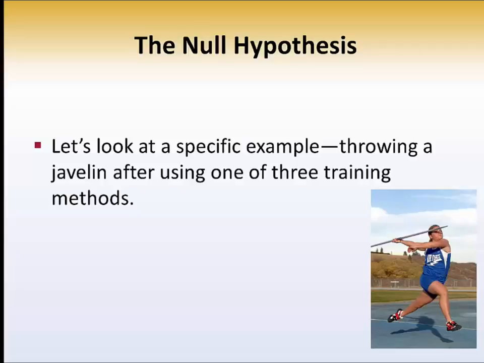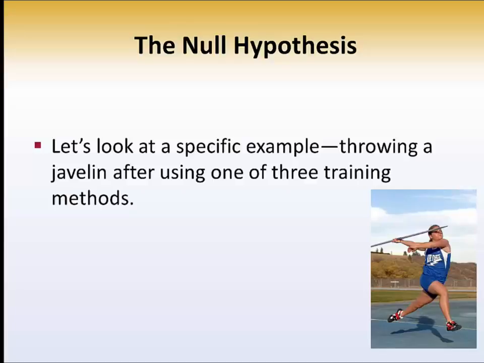And then at the end of some length of time, the researcher will test the mean difference that each group can throw the javelin. If it happened that all 3 groups had the same mean distance, then the null hypothesis would be the answer to the question. That is, there's no relationship between X, the method of training, and Y, how far you can throw the javelin. On the other hand, if there was a substantial, call it significant difference in how far they could throw the javelin dependent upon how they were trained, then you would conclude that there was an effect of manipulating the training method.